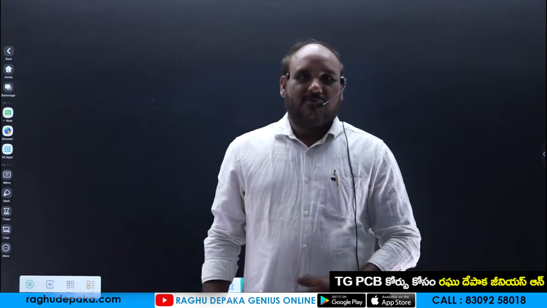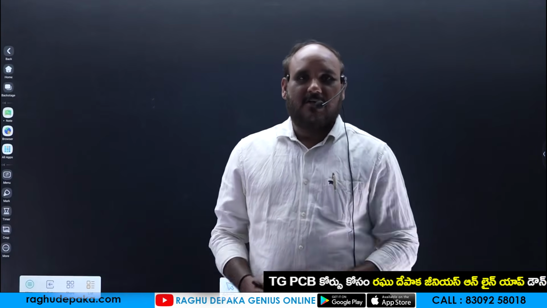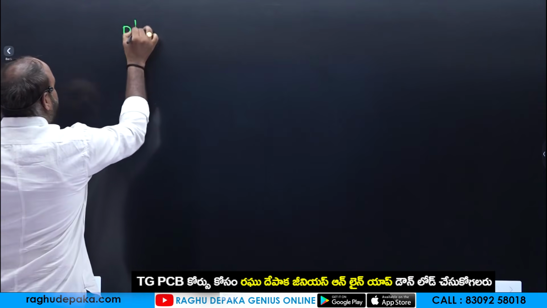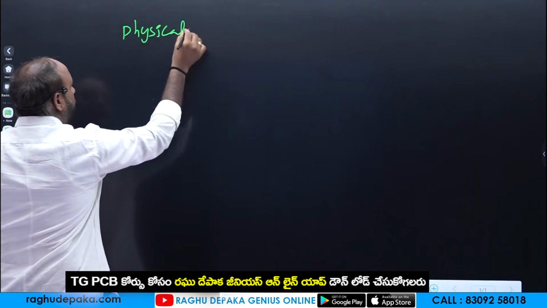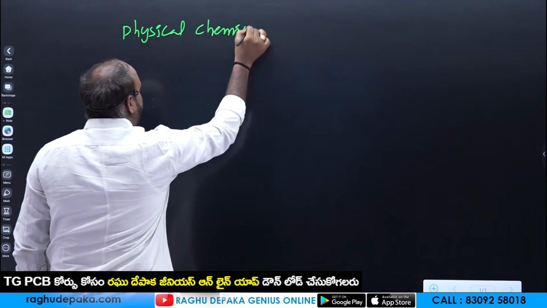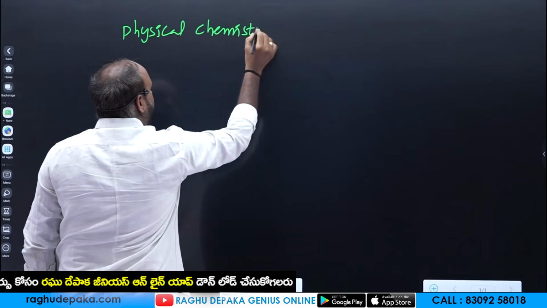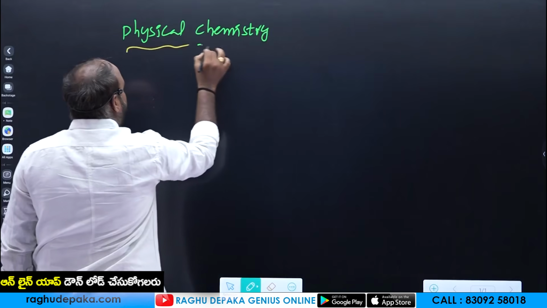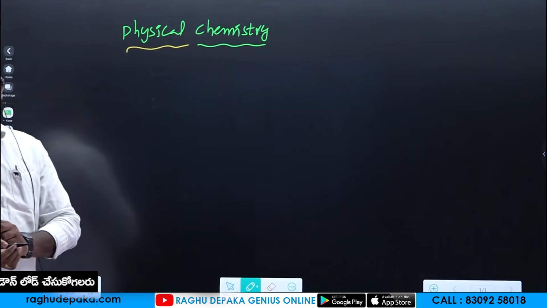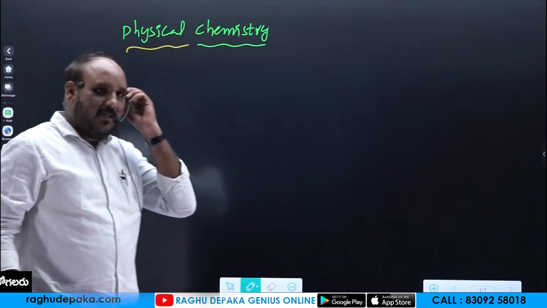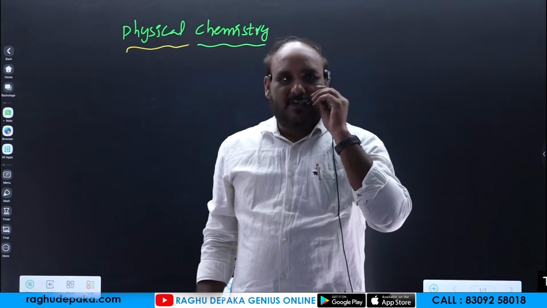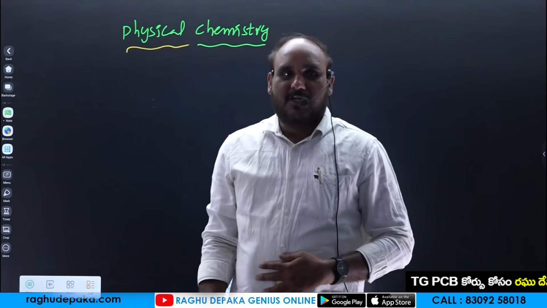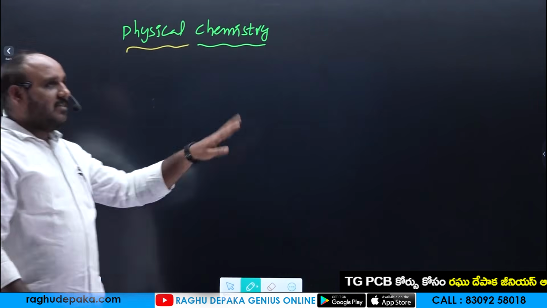I am going to teach some physical chemistry topics regarding our notification. What are the physical chemistry topics? What parameters are we going to discuss? And then, how will the questions come in the examination, in previous examinations and the upcoming examination, what type of questions we will get? All those things will be discussed.